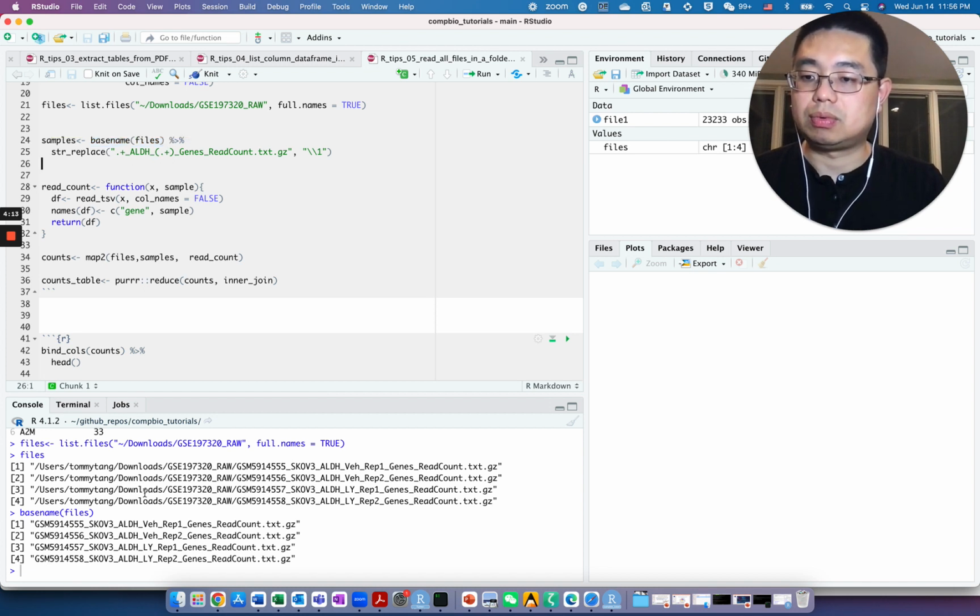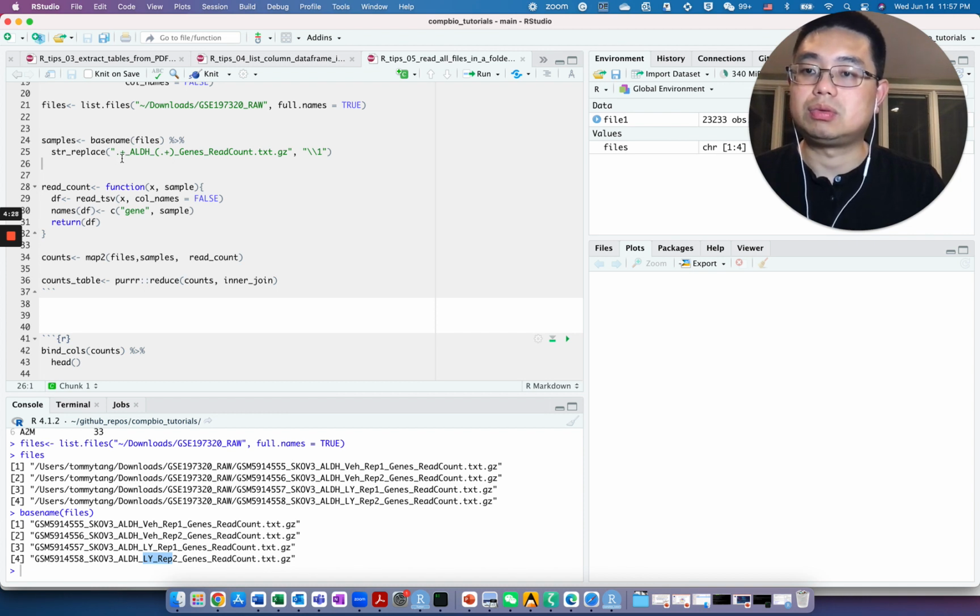What I'm doing is using a regular expression to capture the part we want.